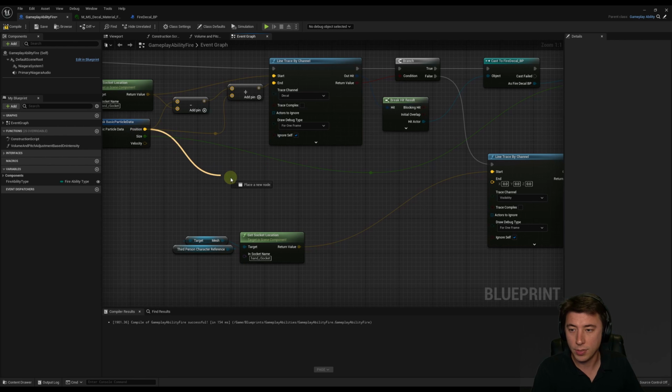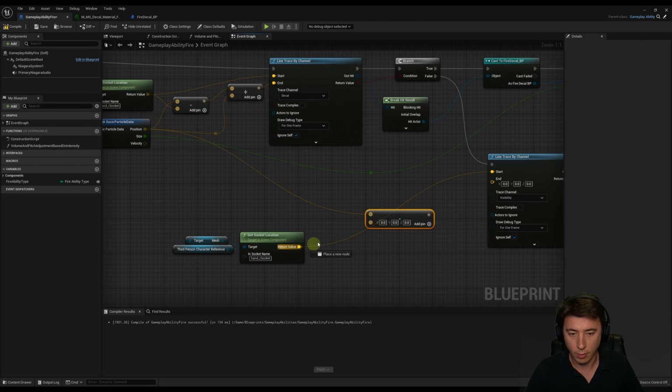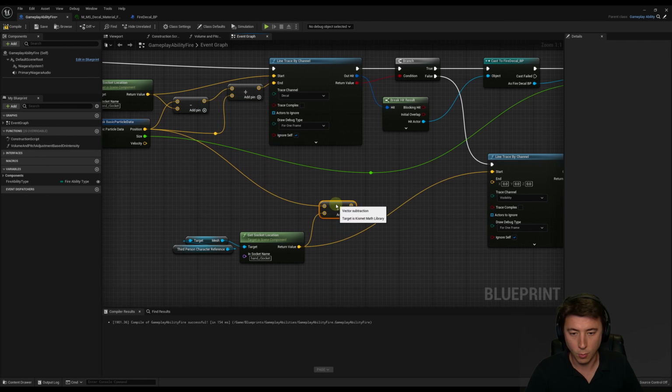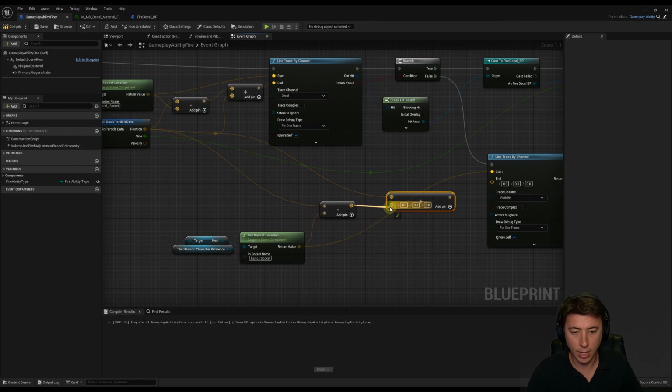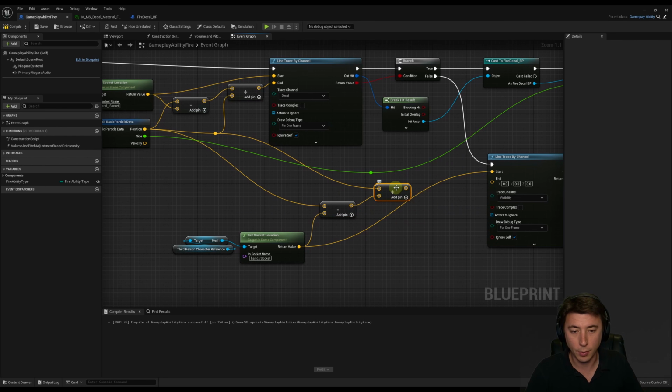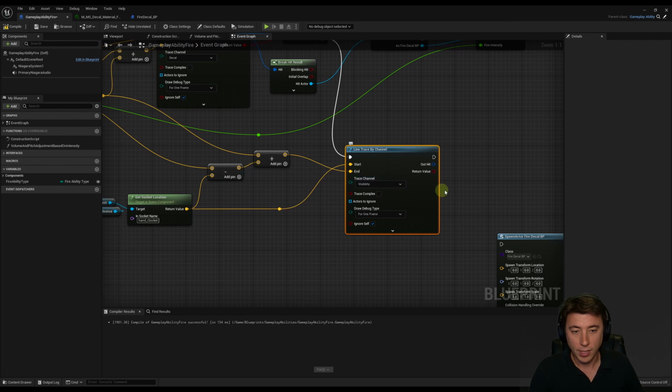So we've got to get our position, and just like here, we've got to subtract it from our hand-R socket. So I'm going to subtract, and then I'll connect this up here. And so what this is doing is it's basically getting the vector distance between those 2 points, the hand-R socket and then where it hit. And then we're going to add that position to that difference. So we're adding that, we're getting that difference. We're basically tracing out the particle twice as far. Can add a reroute here. Make sure that this trace channel is set to visibility.